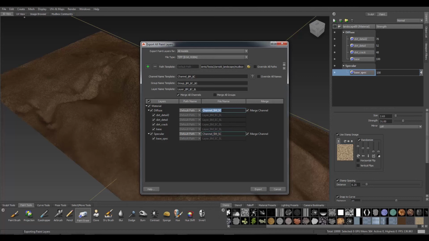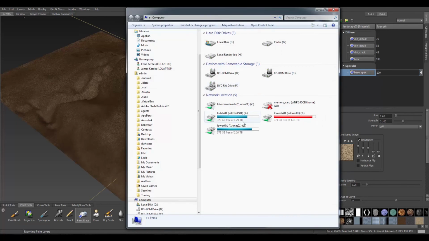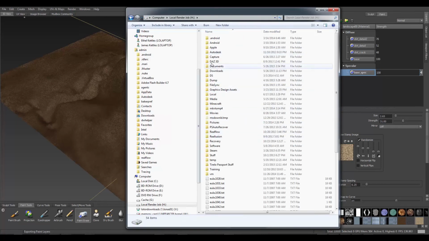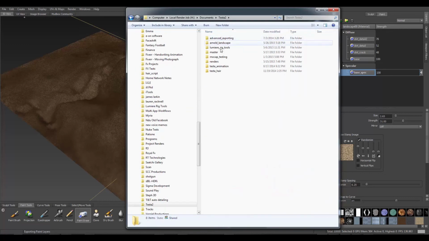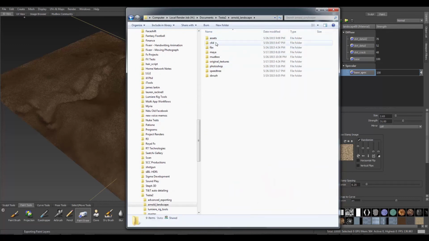For our channel names, let's do a Windows key plus E here, go into our documents, go into Testa, and see what we named our original assets.